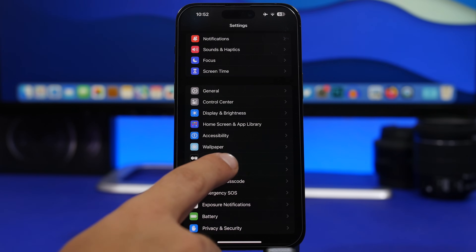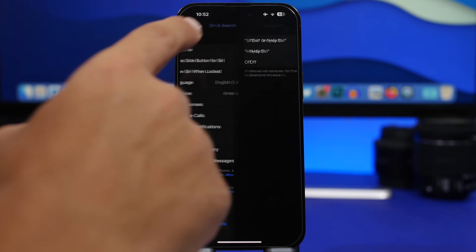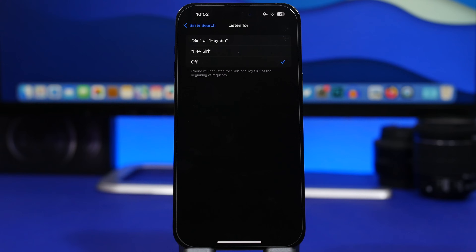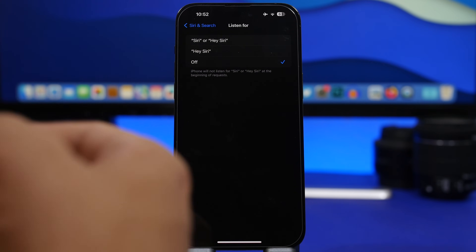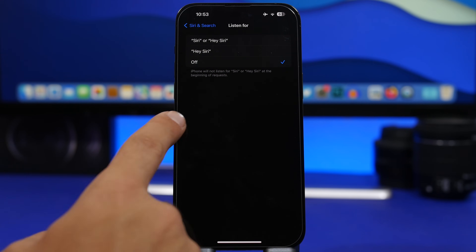Moving on into the settings app, let's head to Siri. Siri actually plays quite a big role when it comes to battery life. You will have 'Listen For' — now we have two different commands we can use with iOS 17: the old 'Hey' word or just say 'Siri.' But I would suggest that you don't use any of them. Most people will use Siri very rarely, so if you don't really need Siri enabled all the time, make sure you switch this off.